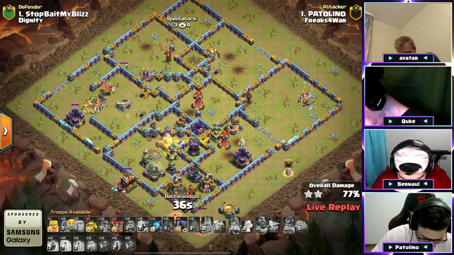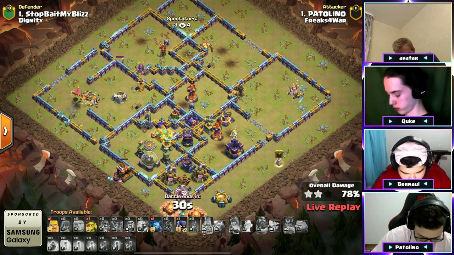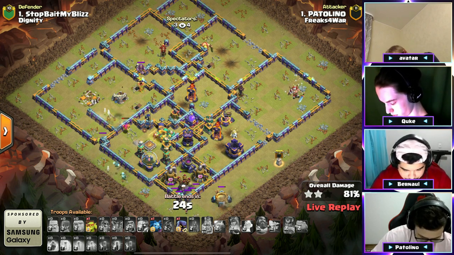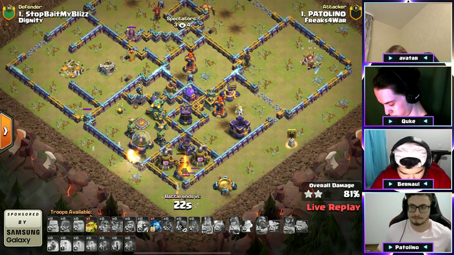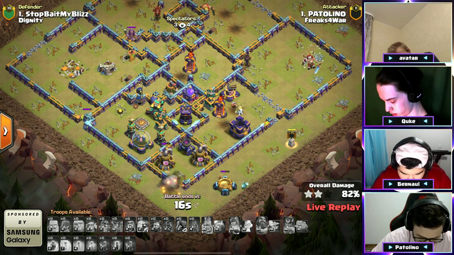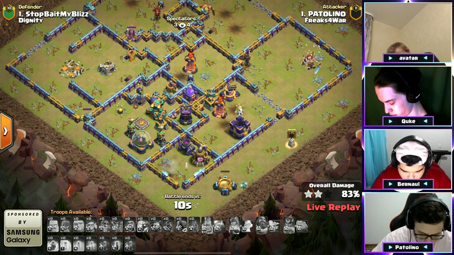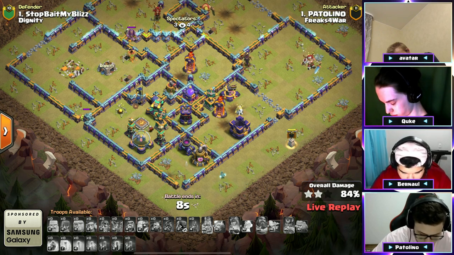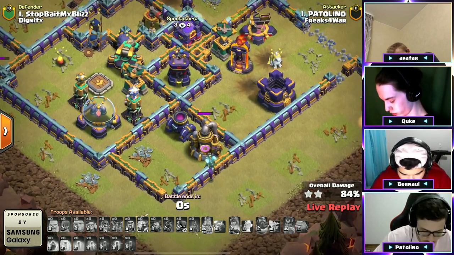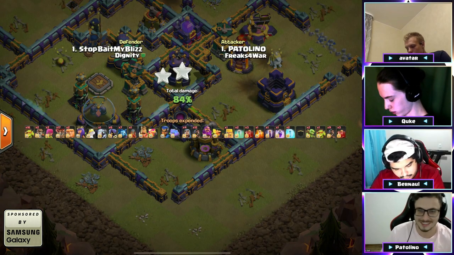Nice try to Patolino. It is going to be the two-star here, but it's going to be a close two-star, meaning it's going to be all tied up on stars. Percentage is going to be super close here, so it's going to be anyone's match. Because remember, at the end of this war there is the judge voting, which can sway the outcome. It's only changed one war so far in the competition, as the judges can give either 0, 1, 2, or 3 bonus stars, determining whatever attack they believe was the most creative. But there it is, only a 2-star, 84%.